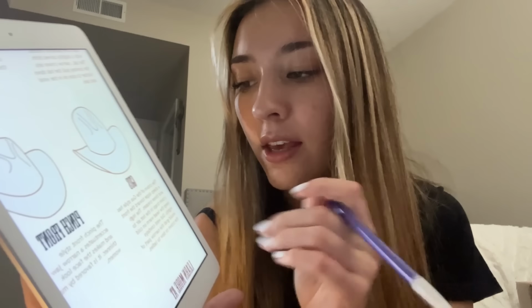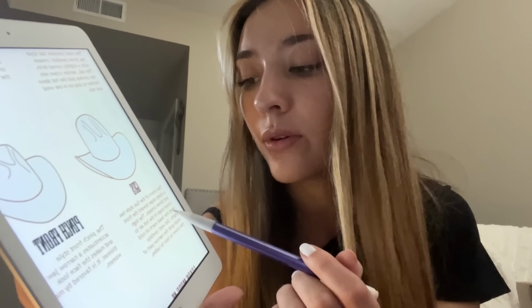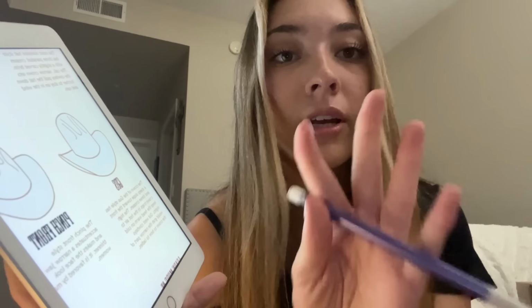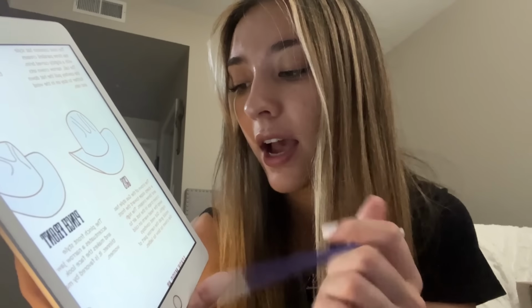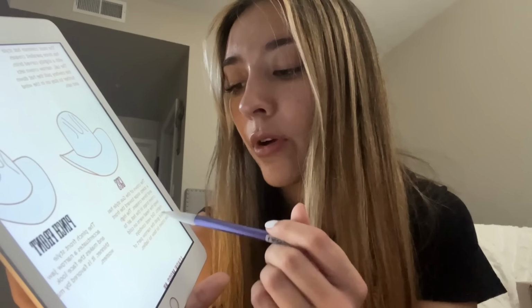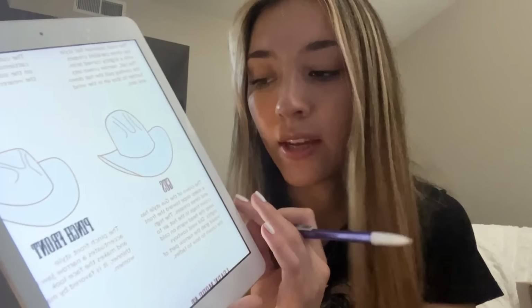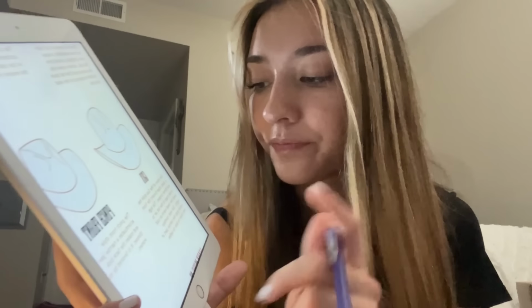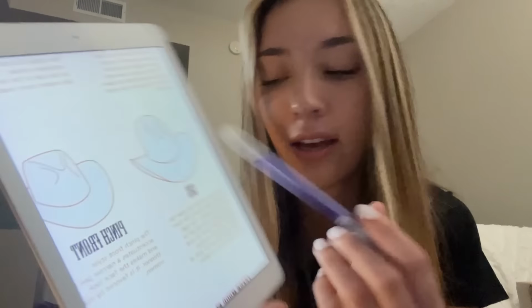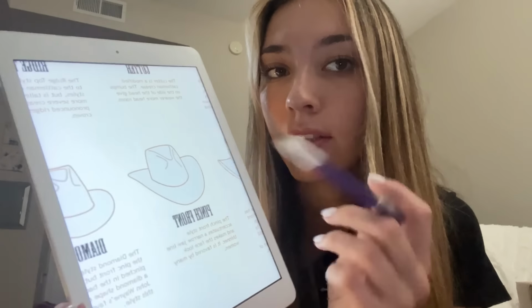Going down, we got the Gus. The crown of the Gus style has a steep slope toward the front and 3 creases. The high crown traps in the hot air to keep the head warm on cold nights. Old West cowboys would grab the narrow part of the crown to bow to ladies. So that's the Gus.